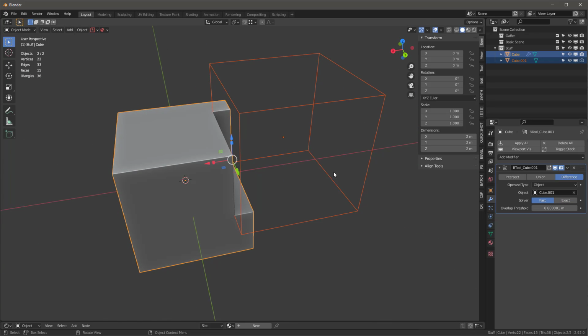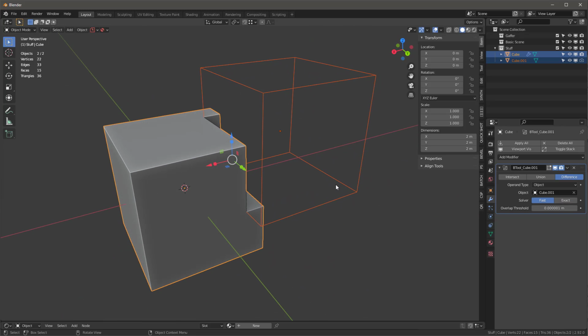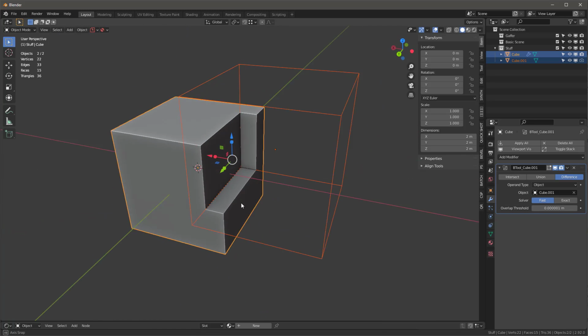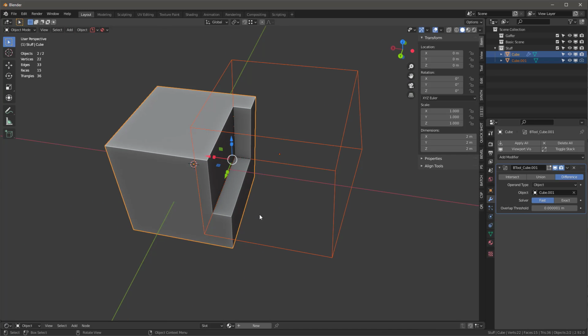Wait a minute, I go to Fast. Fast works. Exact's not working. So Fast must be better than Exact. And that's not the case at all. And the reason why is that there's a little known fact about Exact that's really important. And let me show you what I'm talking about.